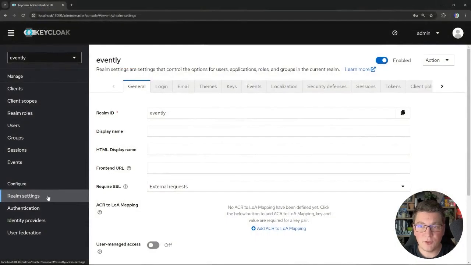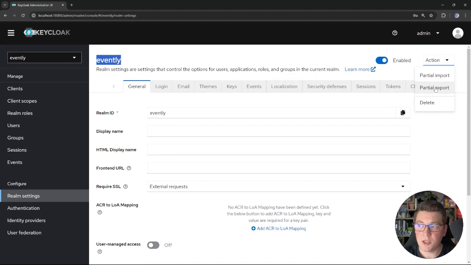I'm going to navigate to the realm settings page for our Evently realm, and in the available actions over here from the dropdown, I can select partial export. And this allows me to export my Keycloak setup so that I can subsequently import that setup and reuse the same configuration in a different deployment. Another use case for this is setting up the Keycloak instance inside of your functional tests in ASP.NET Core.